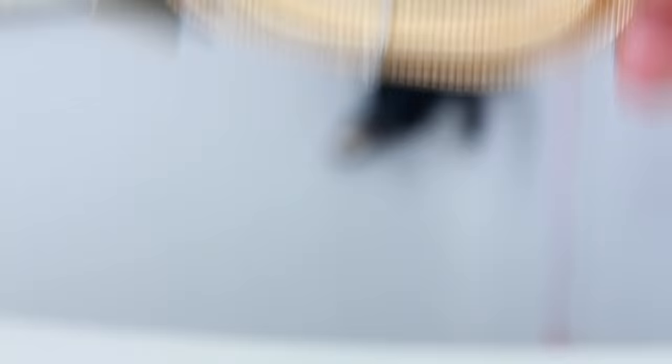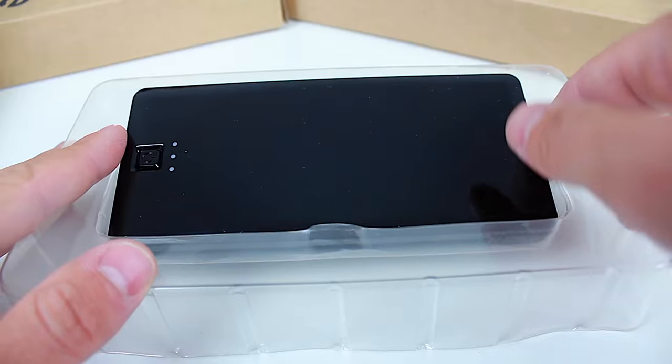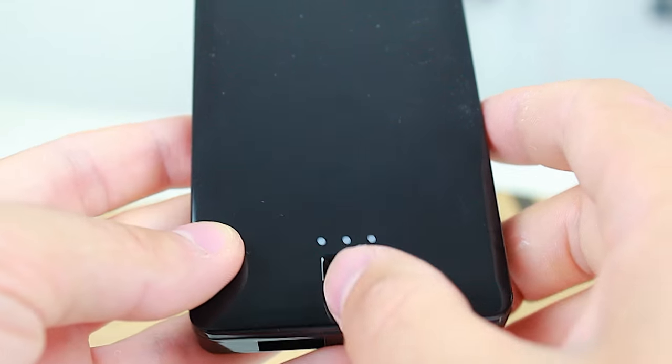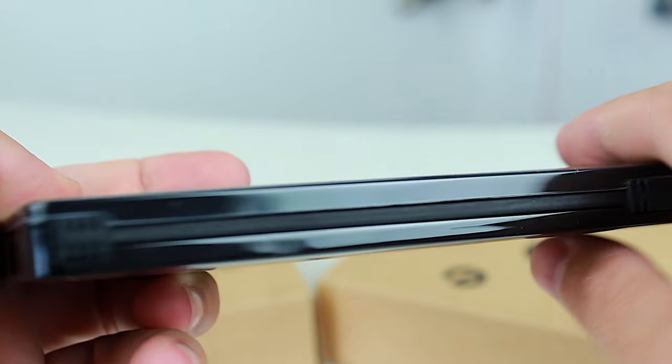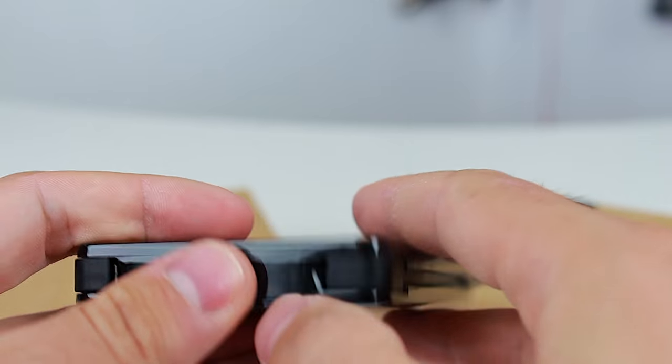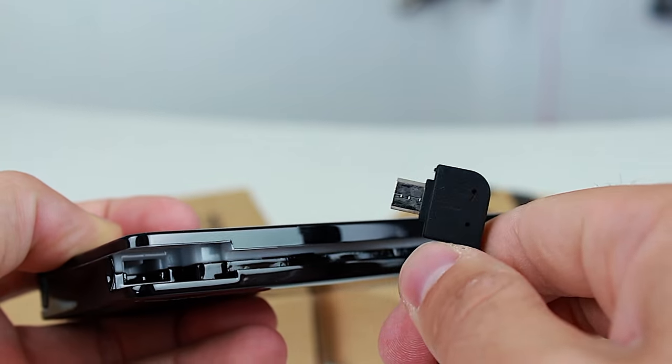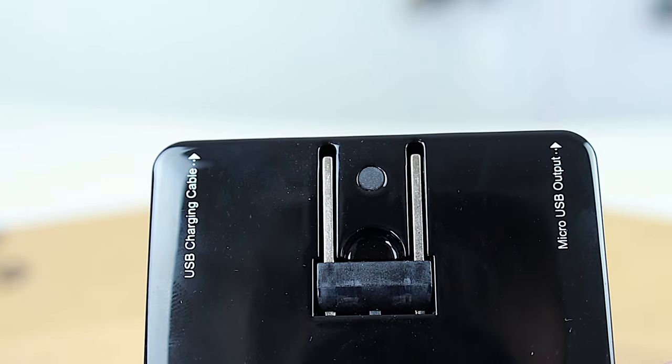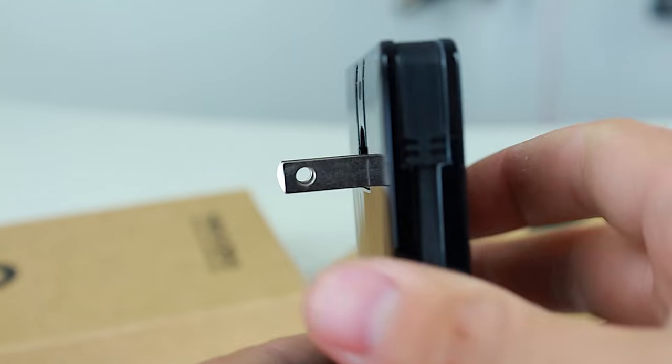And the Hello IDEO ultra slim dual USB ports power bank with a built-in AC adapter has the built-in AC plug to recharge itself. Besides, with the built-in output cables, it can charge almost any Android mobile phones and tablets without extra cables. You can find all the info and links to the products in the video description. Thanks!